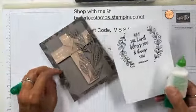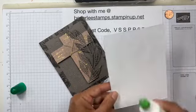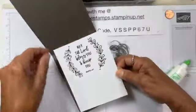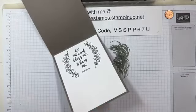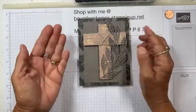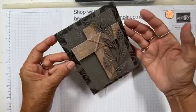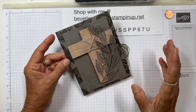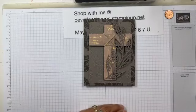Okay, really, let's think about it. Monochromatic, first of all. The only other color in this card is the wood grain from the DSP on the cross, right? That's it. We have a white liner, just so you can write, hi Marie, in here. But I think Pebble Path is just a beautiful color. And I like that when I stamped it, it was darker, and as the ink soaked into the paper, it has become lighter. So even though I keep saying this is a masculine card, we still have roses, so you can still send it to a female. I just think it's a good one for anybody, anytime. Are there any questions?